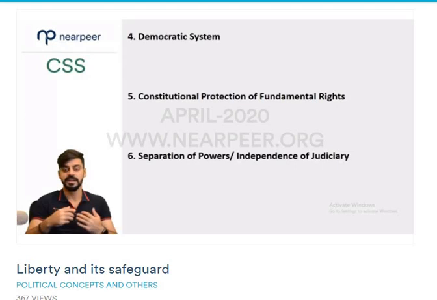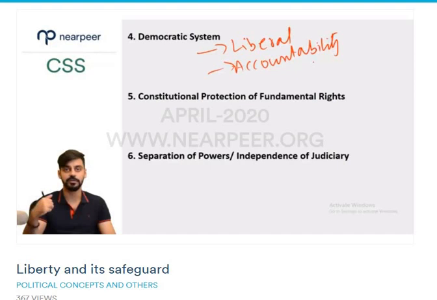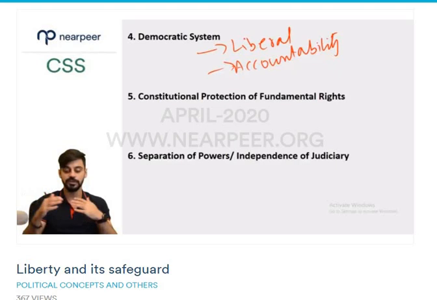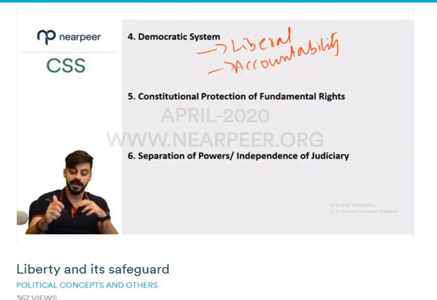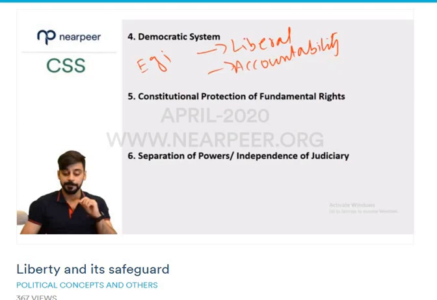The fourth safeguard is a democratic system. A democratic system is the most important for the protection of liberty because democratic systems tend to be more liberal — there is more accountability through constant cycles of elections. If anyone oppresses or exploits the people, those people can vote them out. There are multiple levels of accountability: opposition parties hold a government accountable if it acts wrongly. Because of all these factors, democratic systems are more accountable and more conducive for liberty. You can easily cite Western liberal democracies as examples — they have more freedoms, more rights, and more liberties compared to monarchies such as those in Gulf countries, where rights and liberties as such do not exist in the same way.